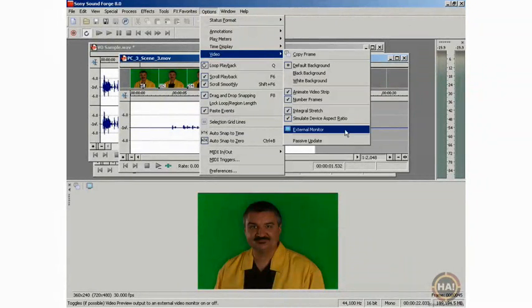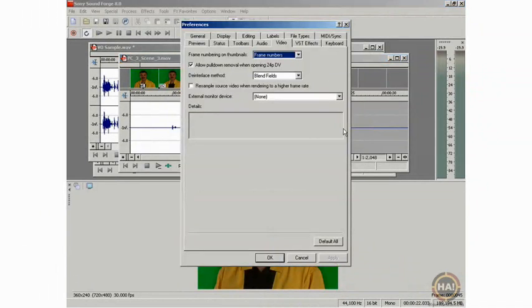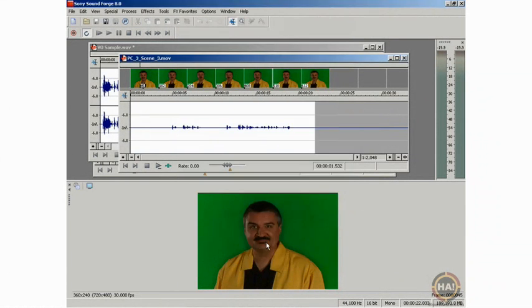And if you have an external monitor attached, and it doesn't here, it pops up the preferences window. So if you do, you can choose it here, and then right here it's saying looking for a FireWire compliant external monitor, and you can then have that external monitor play your video source as you're working on the audio stuff here as well.